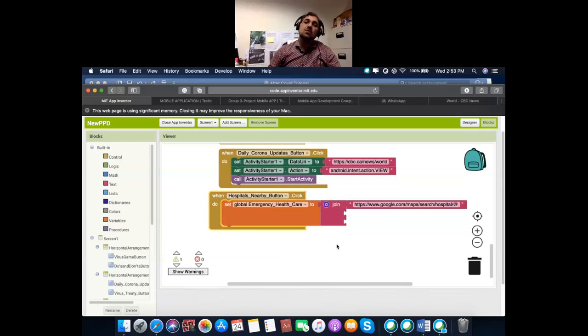So when in the maps the hospitals will be searched, but for Google, the whole world has many hospitals. So what hospital should be searched for you? For that purpose we need to give two other pieces of information. The first is your location, where you are. So it will search the nearby hospitals.